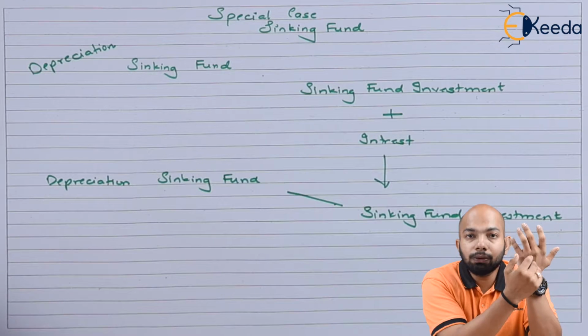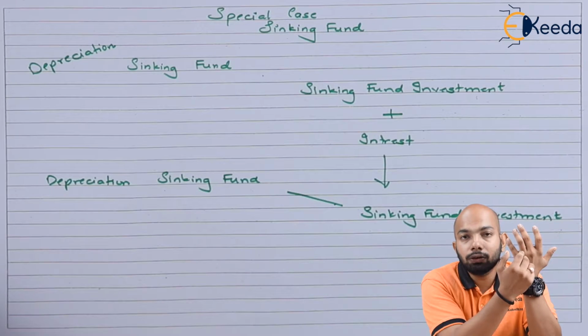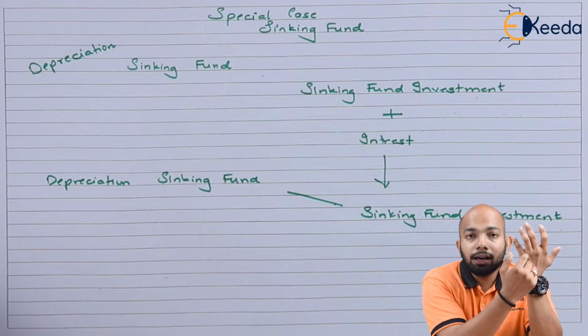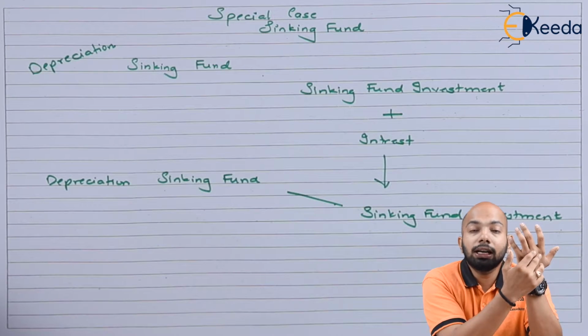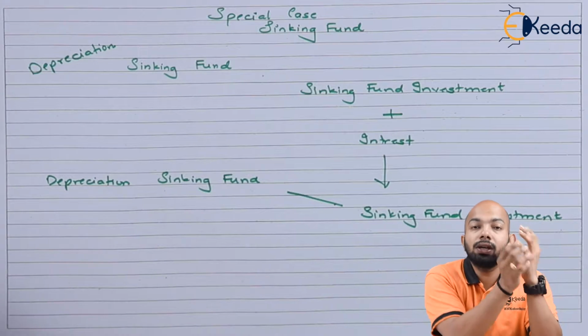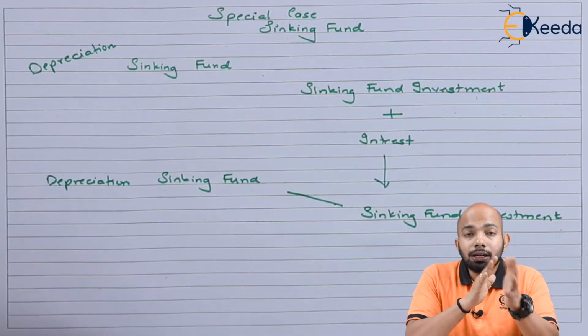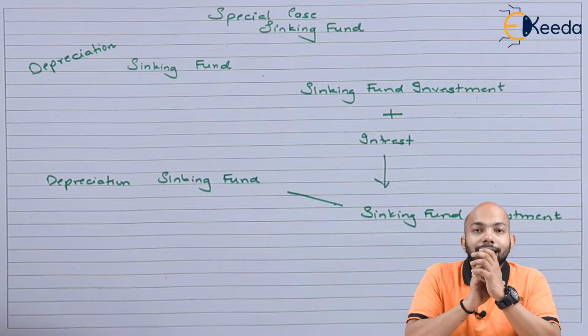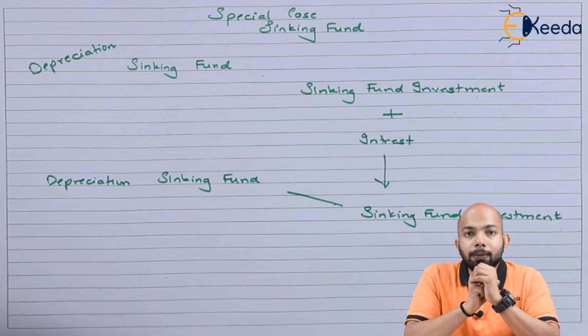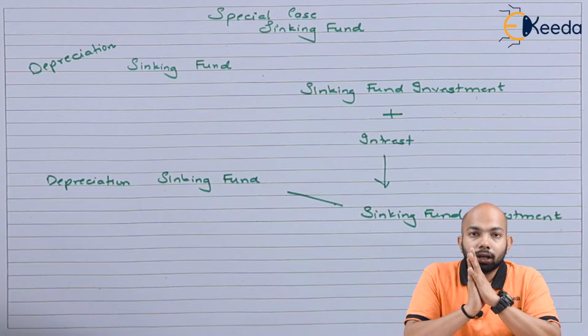Now this 110 will be moved to the sinking fund at the end of the year, and again the next year's depreciation of rupees 100 will be added. So the total amount here is 210 rupees, which will be reinvested into that investment fund, and the same cycle will keep going on. So this is how the sinking fund goes on. Let's understand with the flowchart that is prepared here, and we'll be able to understand what exactly we are talking about.